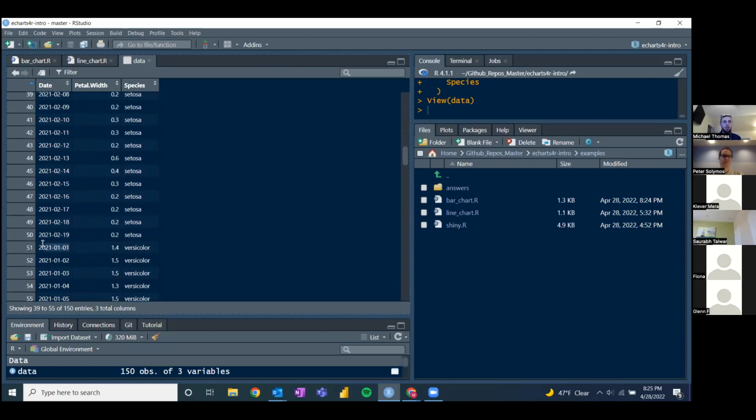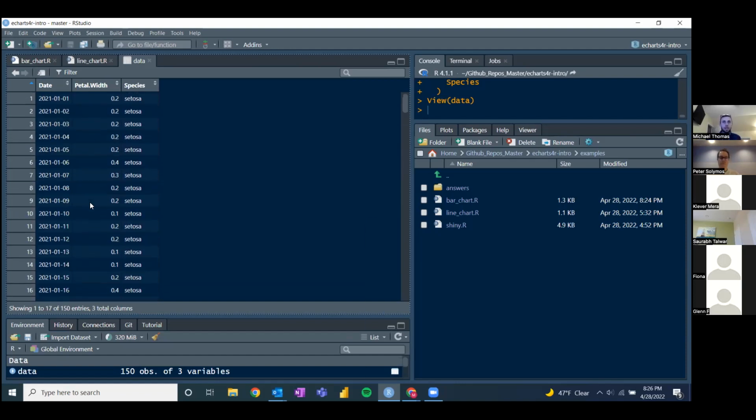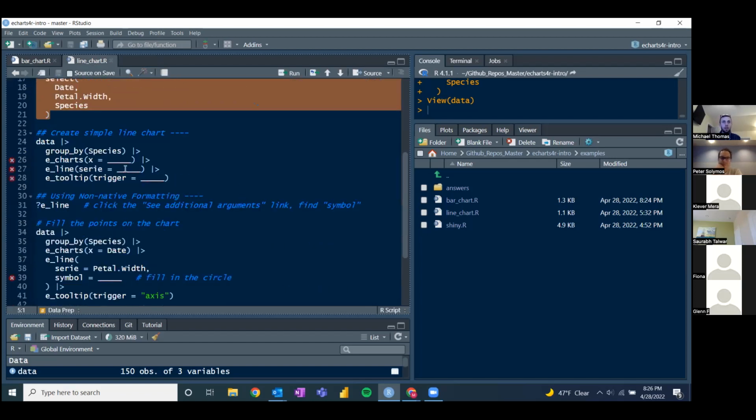And then it starts over again January 1st for the next species, the versicolor species. So it looks like these were collected daily and 3 samples per day, 1 for each species. So this is a great use case to take a look at trend over time, potentially, considering that we have a time element to our data set, which calls for a line chart in our case.